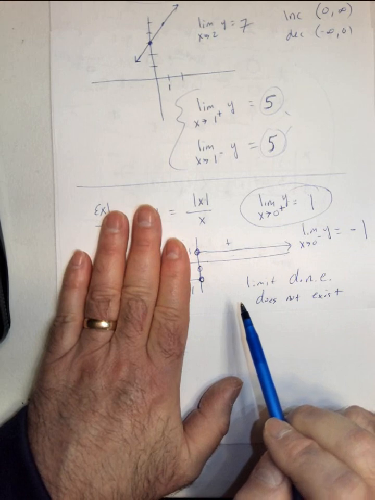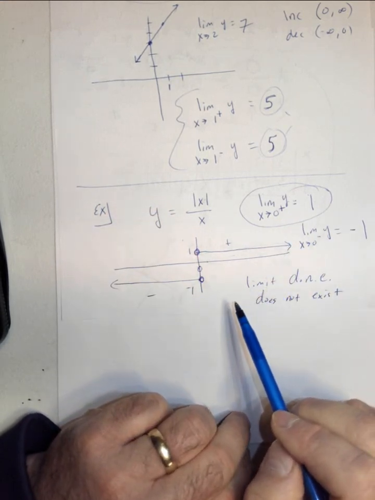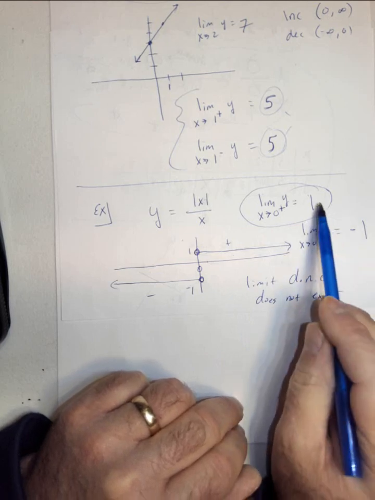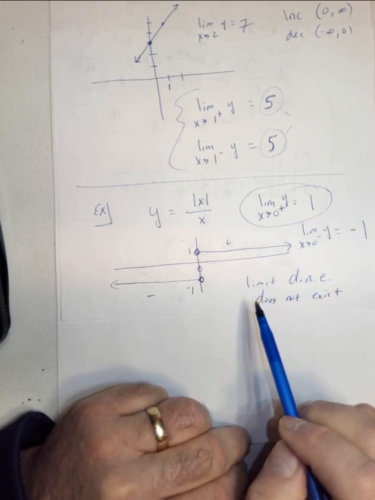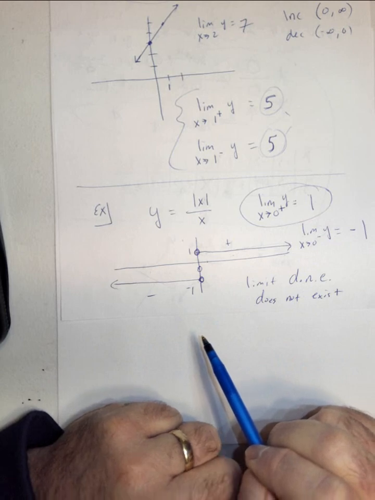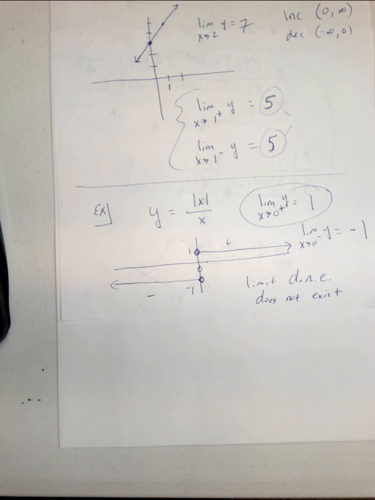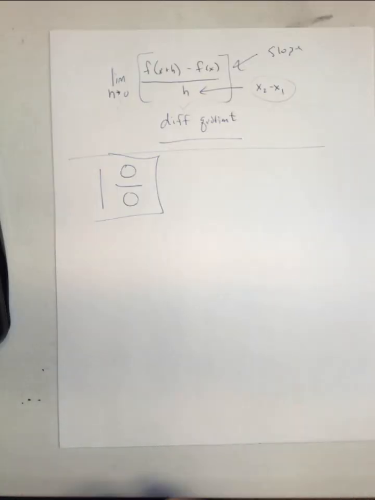That's a one-sided limit. That's also a one-sided limit. So overall, does the limit exist? No, because it's going to two different values. But we do have one-sided limits. And as you go through and look at your notes in your book, they'll talk about that a little bit more as well. Okay, so I just thought I'd do a couple examples.